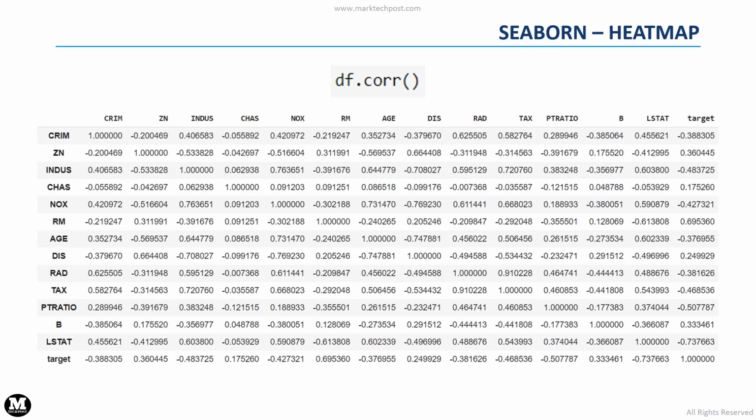We can use the Pandas corr method to obtain a table that represents the relationships between each couple of DataFrame columns. This relationship is expressed by the Pearson correlation. The values of the table vary from -1 to 1. 1 means that there is a perfect positive correlation between two columns. When the value of one column increases, also the value of the other column increases. 0 means that there is no correlation between two columns. Finally, -1 means that there is a perfect negative correlation. When the value of one column increases, the value of the other column decreases.